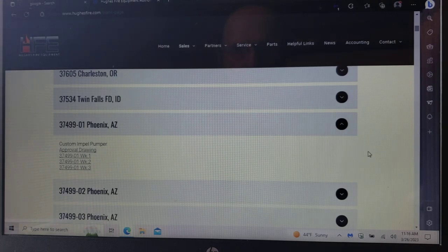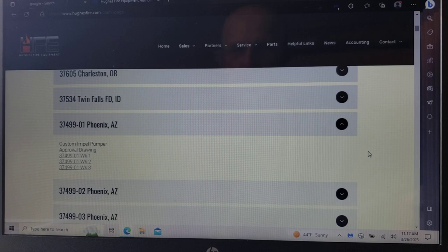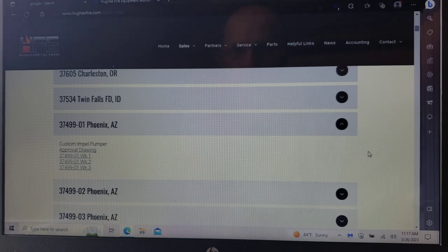Some of them have been run hard and put away wet and they're pretty worn out. So Phoenix is actively trying to replace their fleet. They currently run, I believe it's 59 fire stations and something like 75 engines. They're a pretty busy outfit, and they're really behind in building new stations and replacing equipment. But that's a little hack if you want to watch the trucks being built for this next order for Phoenix. I checked the drawing versus the last one in the picture, and it's pretty much the same, so you can get an idea of what the finished product will look like. That's the Phoenix design of trucks.